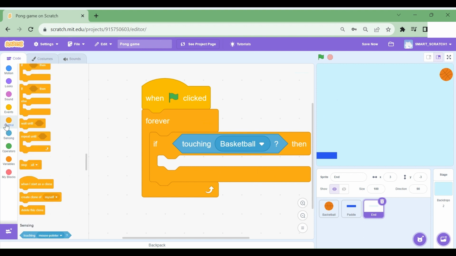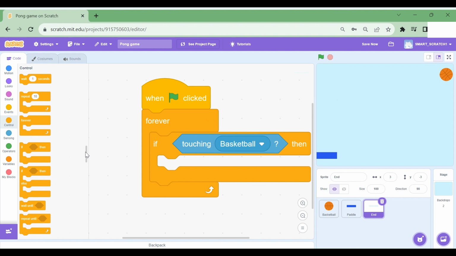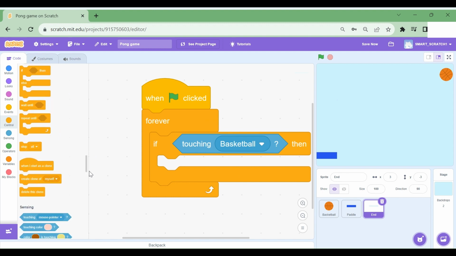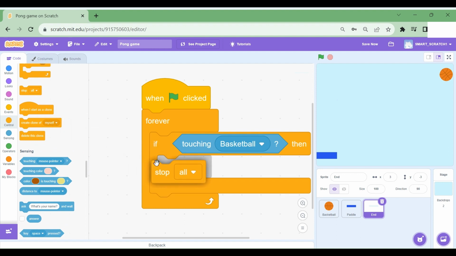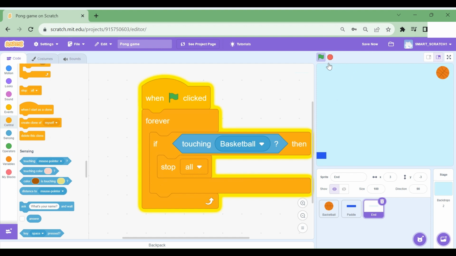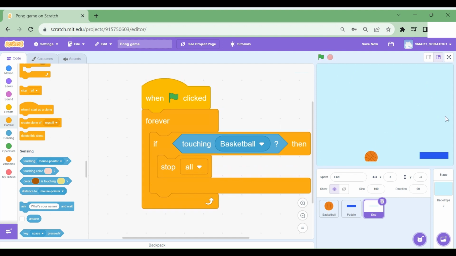So we can go to control and scroll to the very bottom. We'll see stop all. And let's drag it over here. So if we miss the ball, it will stop all. Yes, it'll stop all the code for every sprite.